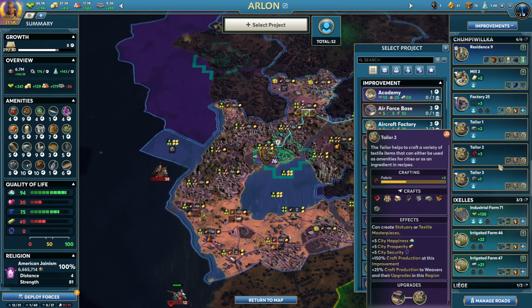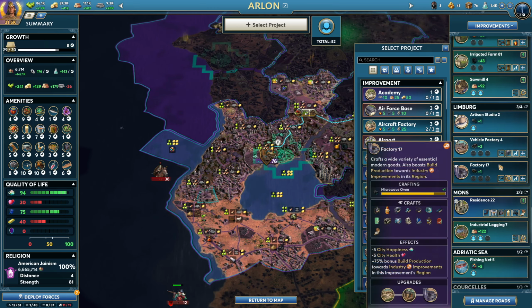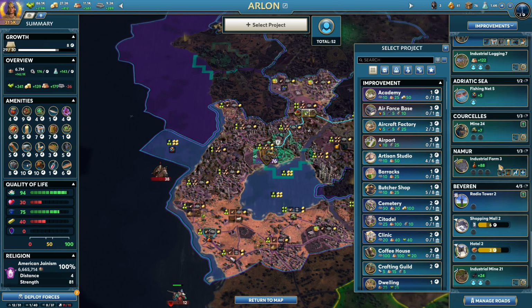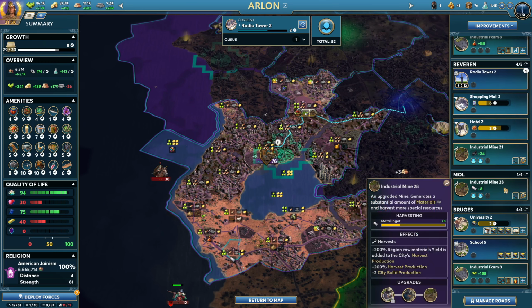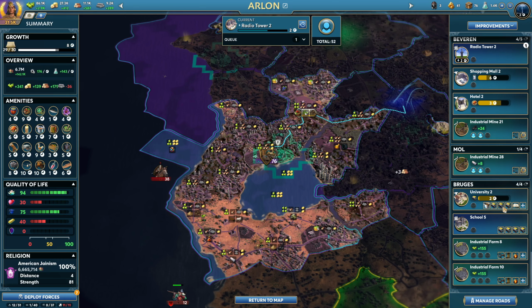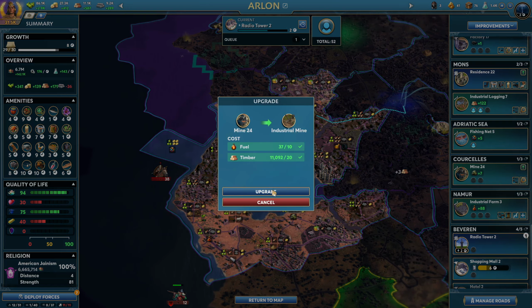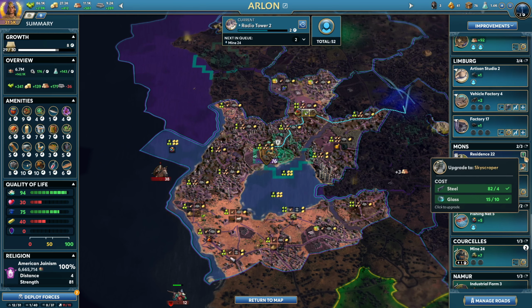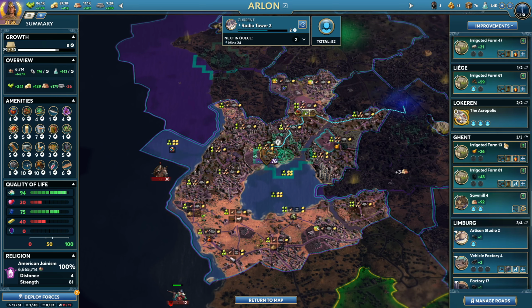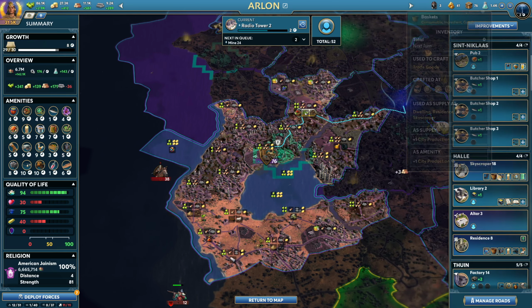What the heck did you build, man? Probably upgraded something. We've been doing a lot of that. Let's upgrade your radio tower to a data center. We're out of computers. Alright, let's upgrade this mine to an industrial mine. Let's just go to the top and see. We already upgraded that. That's upgraded.